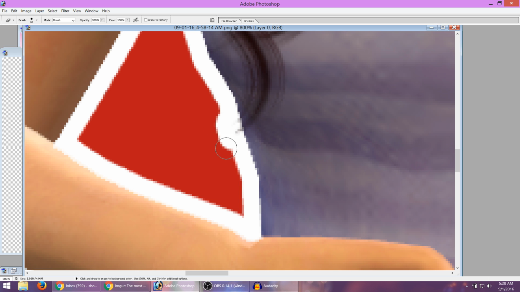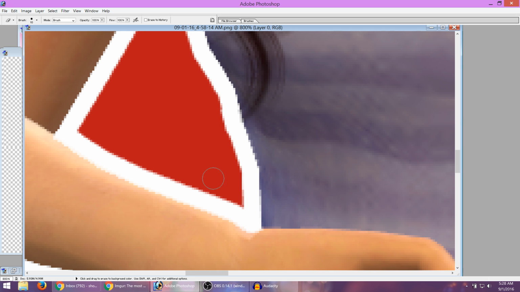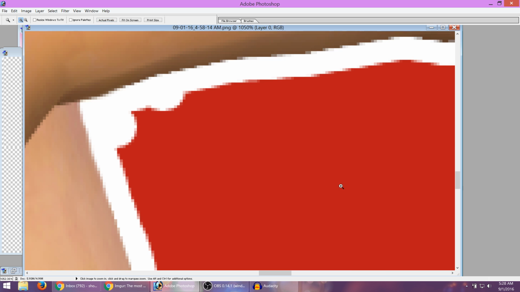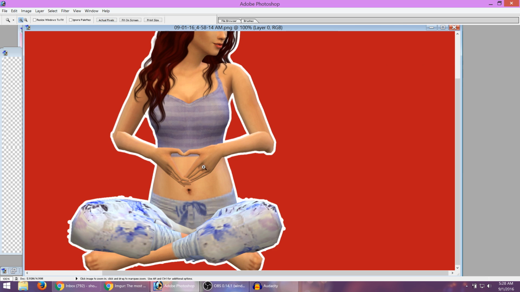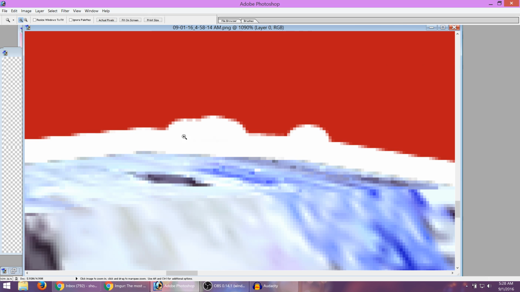Okay, let's just keep going. I know it looks like I'm erasing the line, but I'm actually erasing part of her that is creating that, so it's probably just a random little dot that shouldn't have been there. Alright, got that. Let's try to fix that a little bit. There we go. So she looks good from the waist up. It's just right here that we're running into a lot of little bumps.